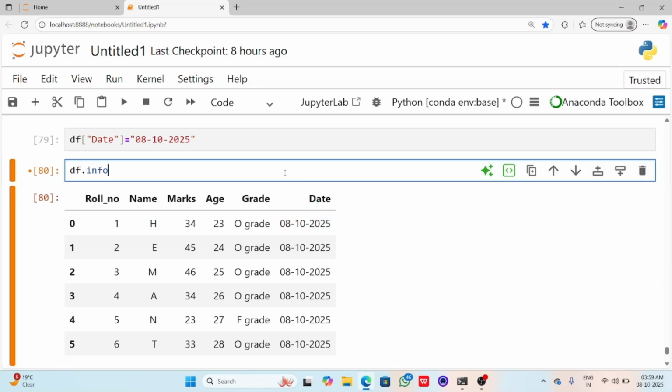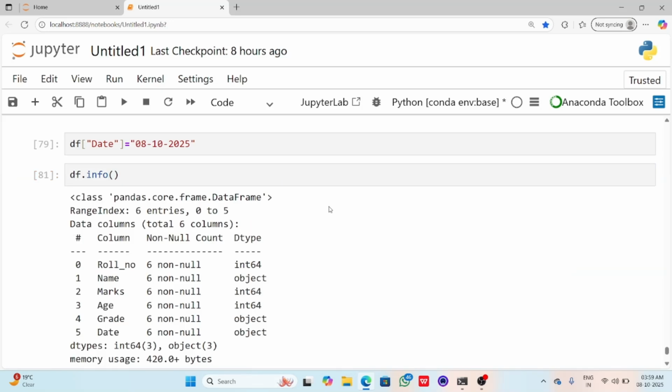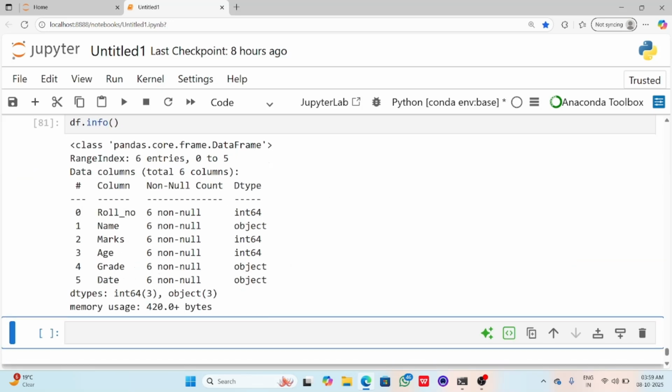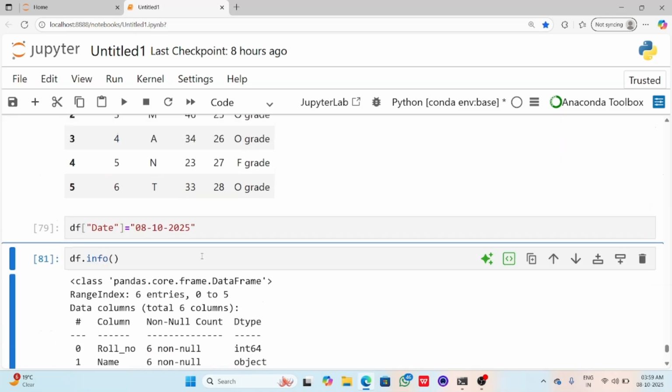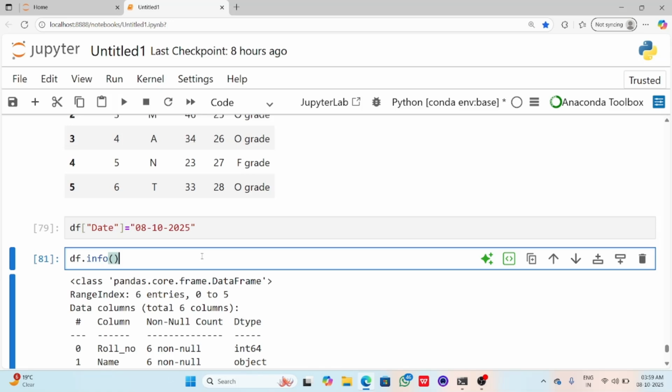If I check the data type and information related to this data, you can see that the date column has a data type of object, right? So the first thing I need to do is convert the data type of the column. Which column's data type do I want to change? I want to change the data type of date, right? So I will call pandas and tell it to convert that into datetime. Which column do I want to convert into datetime? I want to convert the column date, right?